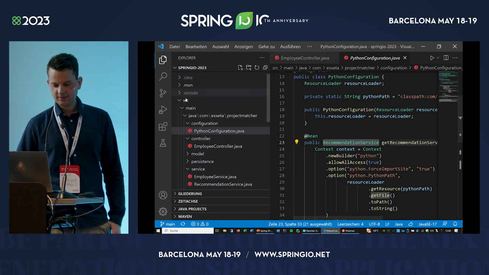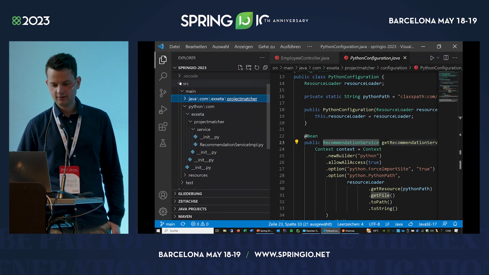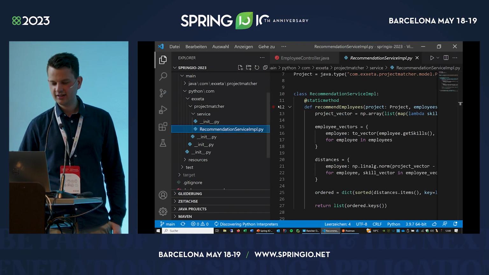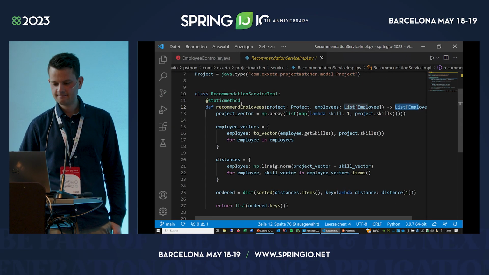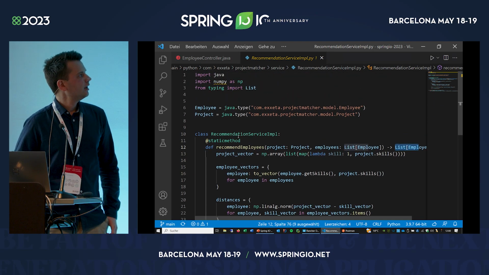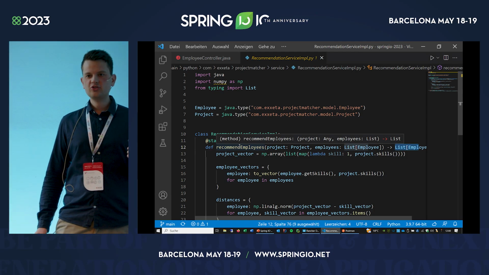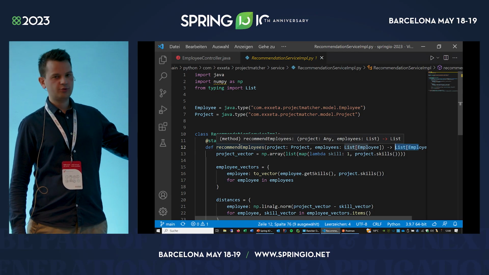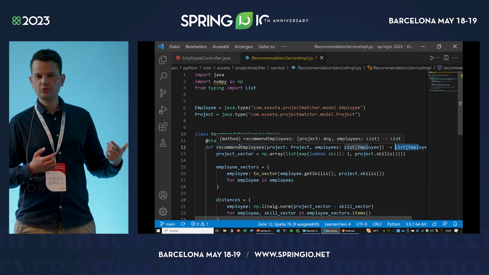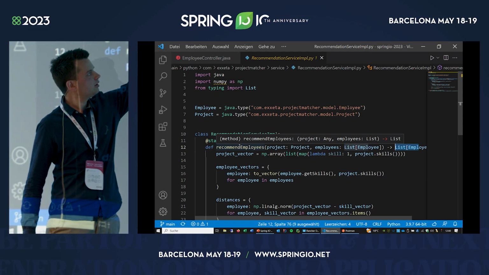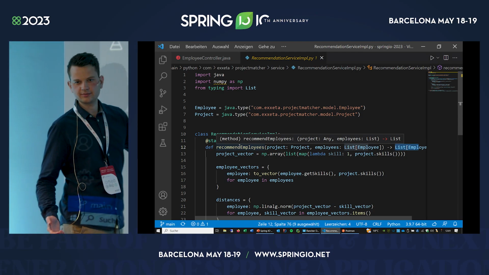Let's have now a look at the implementation in Python. And here you can see, first of all, we want to use the objects employee and project. And we don't have to re-implement them. We can just import them here from our Java code.